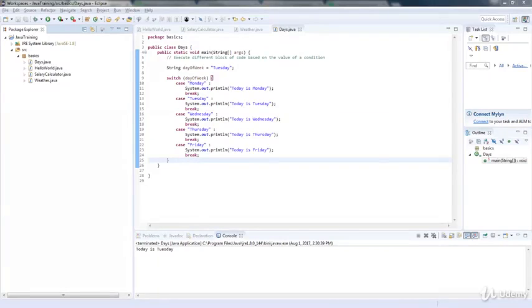Alright, welcome back, and I want to talk about functions. And functions are methods. We'll talk about the difference between those two terms later on, but let's get used to writing functions and how we can use them in our program.